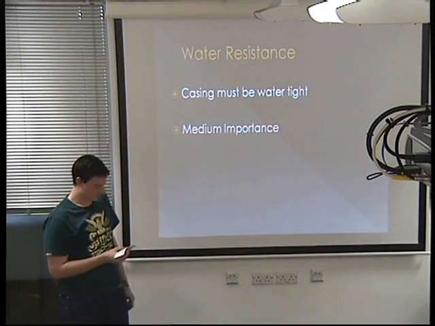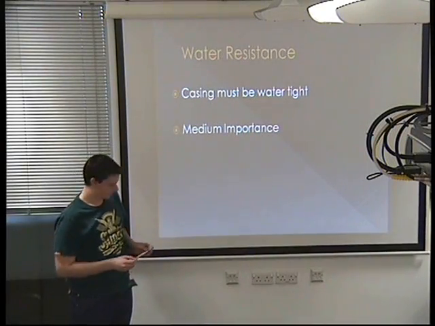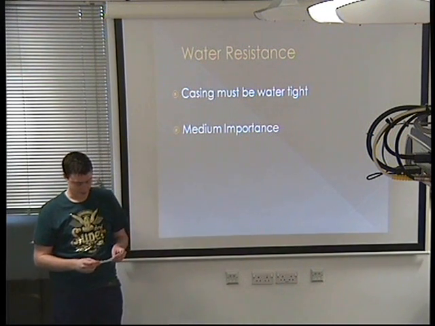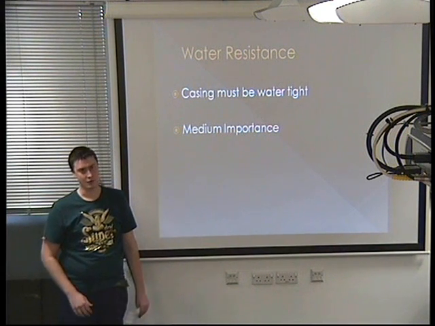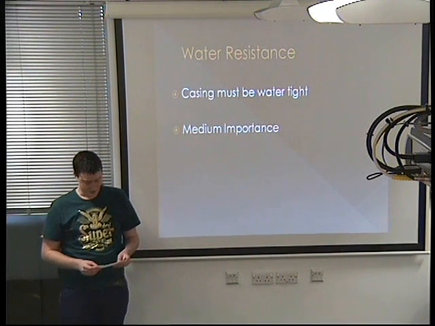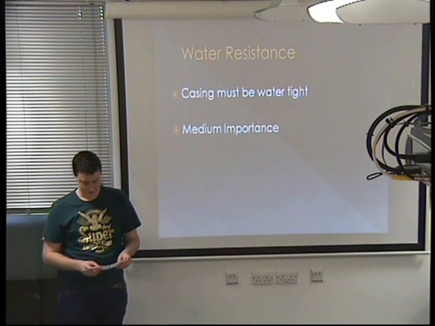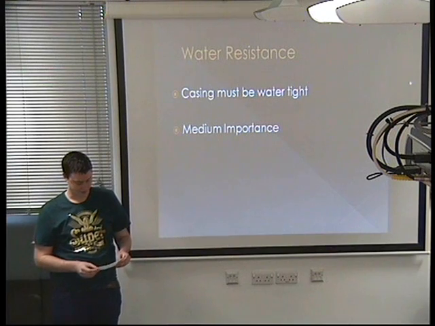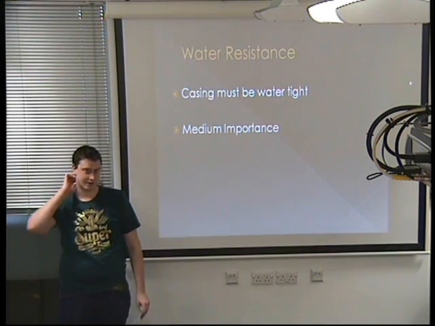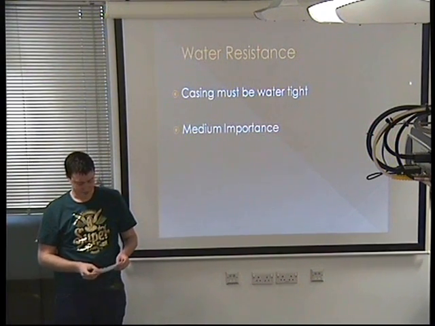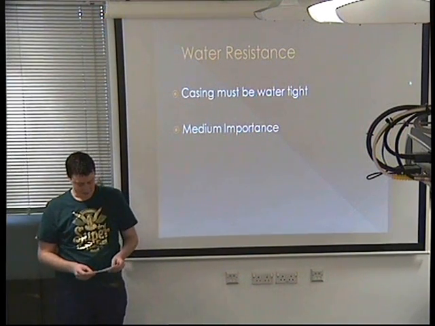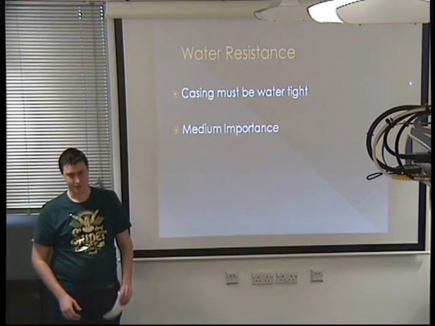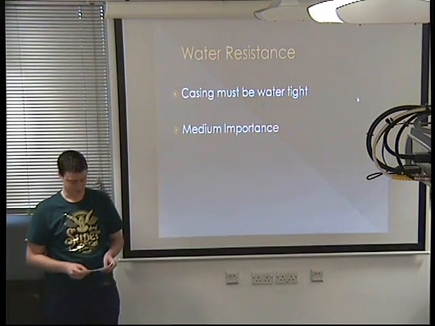The next requirement I'll be talking about is water resistance. The product needs to be somewhat watertight or water resistant, just because it will be worn on the outside of clothing, outside in rain conditions. If the product does not have adequate protection, one drip of rainwater getting in the wrong place could destroy the entire product. So whilst it needs to be far from submersible, it does need to have protection. This involves making all seals tight and leaving nothing exposed.